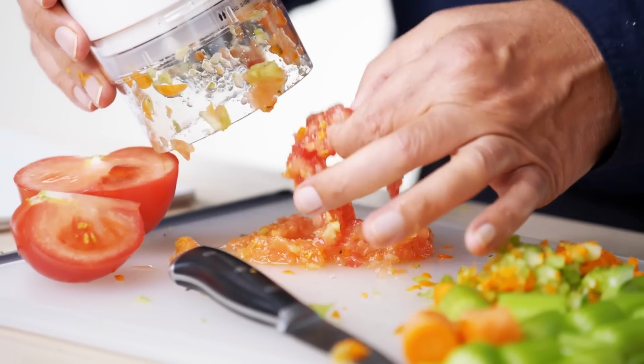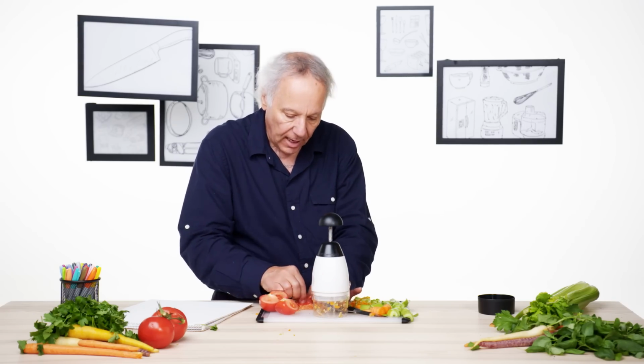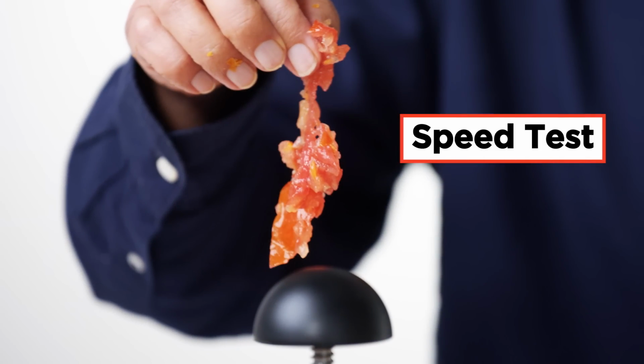That's better. So the same, not really good though. We still have skin left. So the same problem we have with the herbs, we have with the tomato skin: it wants to stay intact.